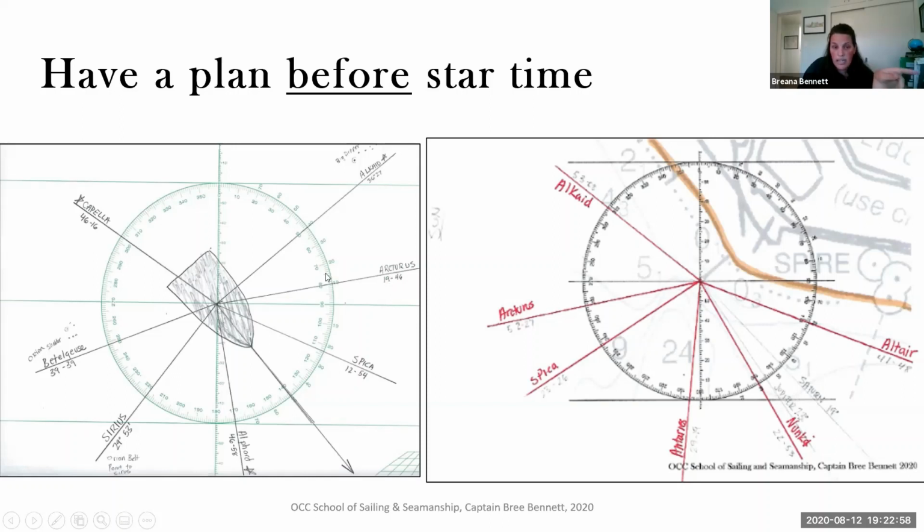I'll just draw in the azimuth, and then I write in the altitude. So then when I go out there, I can set my sextant to about 36.7, and then I could look around for that star. It should be generally right there. But again, maybe there's a cloud in the way or something where you can't see it. So this is an example if you were on a boat or a ship.